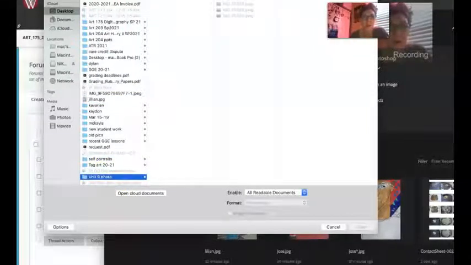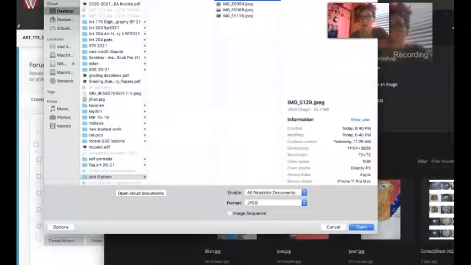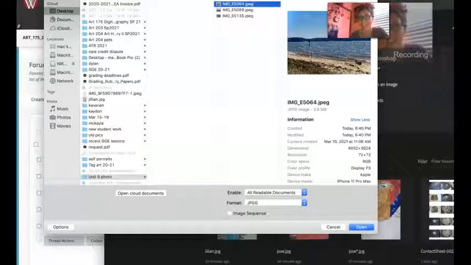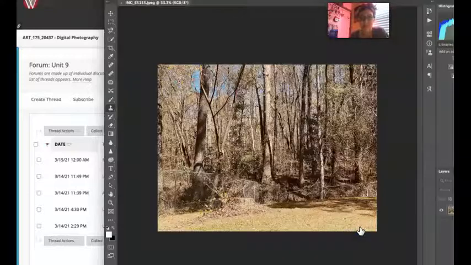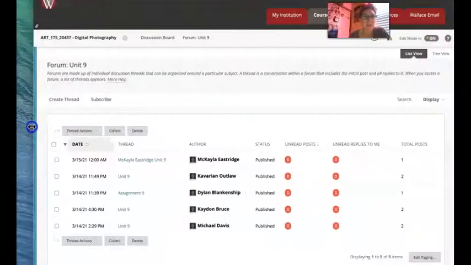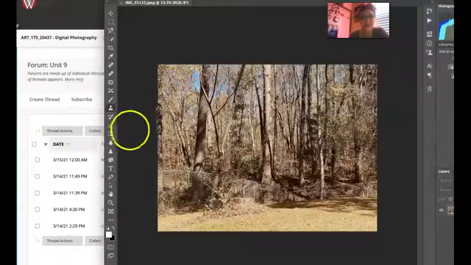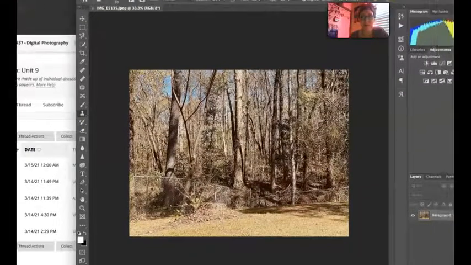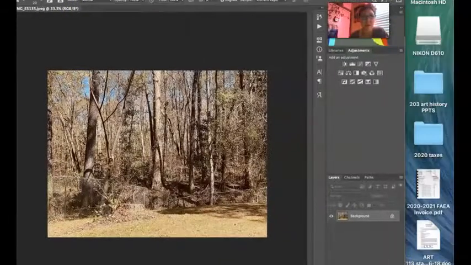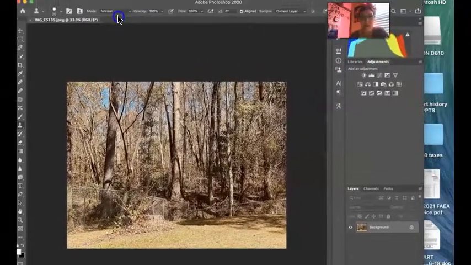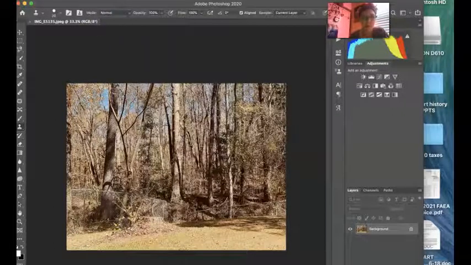I don't know why only Michael's showing up in here, but let's see if he has anything to fix. I don't think he did. I think he was all good. Oh, I could show you how to crop out that fence. I'll just change the size of my frame here, maybe. Sometimes Screencast-O-Matic wants to grab something that I don't want it to grab. Okay, so we can see basically everything there.